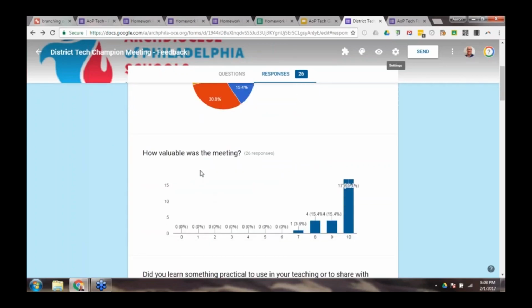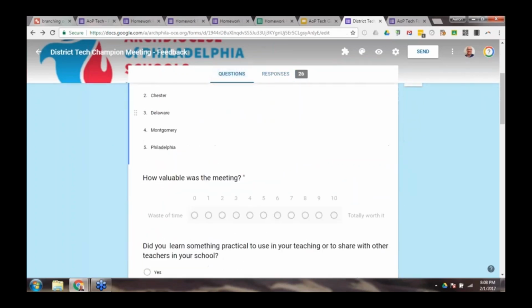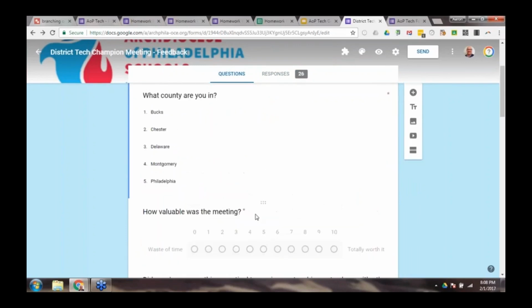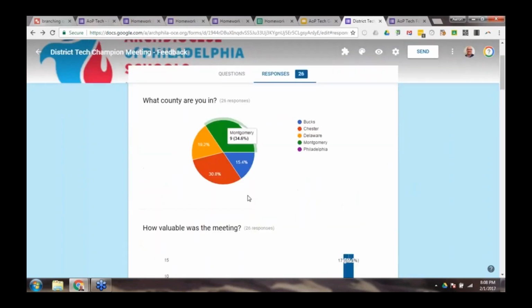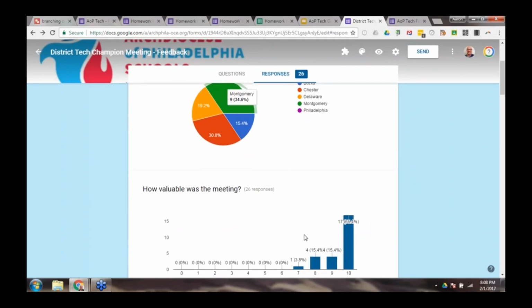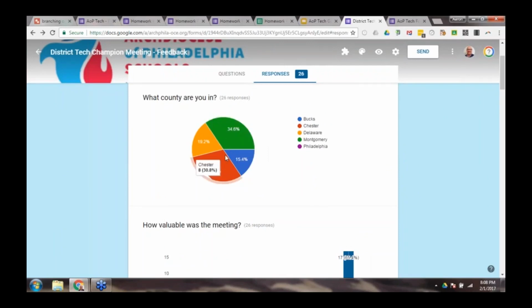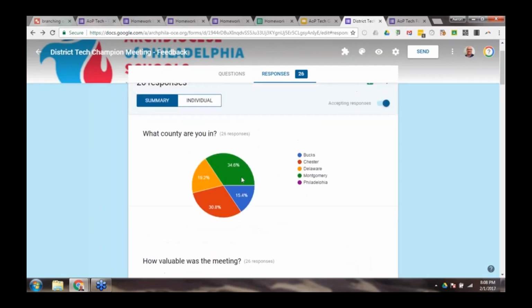The second question was a linear scale, from 0 to 10. What did you think of the meeting? And for this question, Google thought a bar graph was an automatic good fit. Unfortunately, you don't have any control. I can't say, well, I'd really like to see this in a bar graph. Google automatically does it. So this is something that you are kind of tied to, but it's a nice way to see the data.